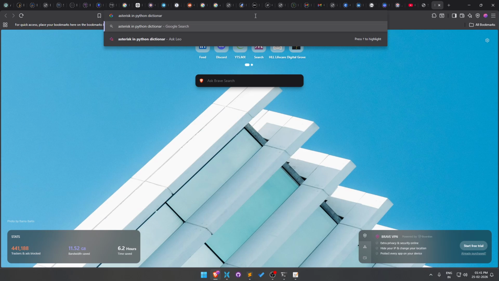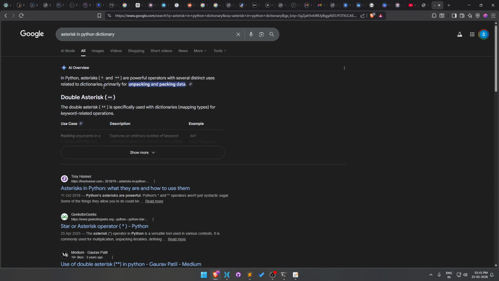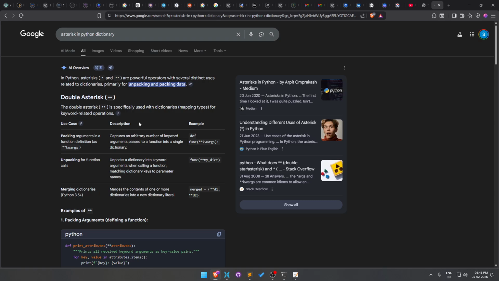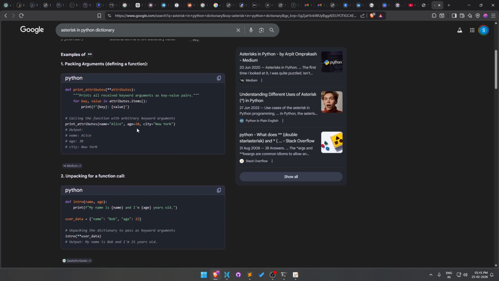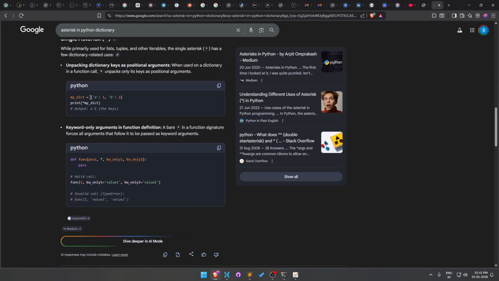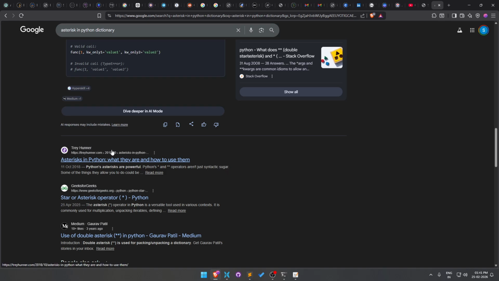Python dictionary. I think it's like a default case, right? The asterisk are powerful. No. Asterisk.